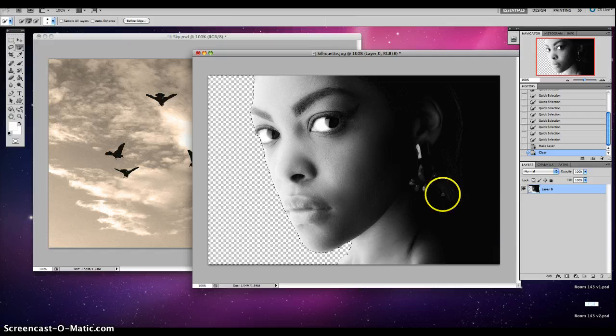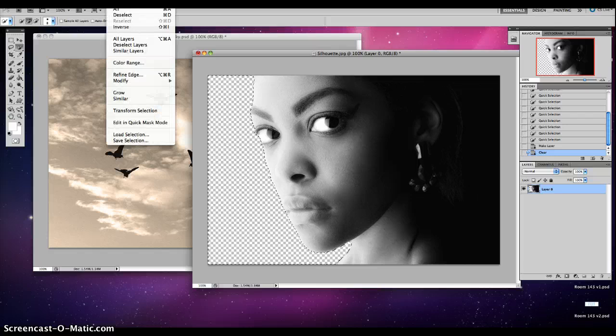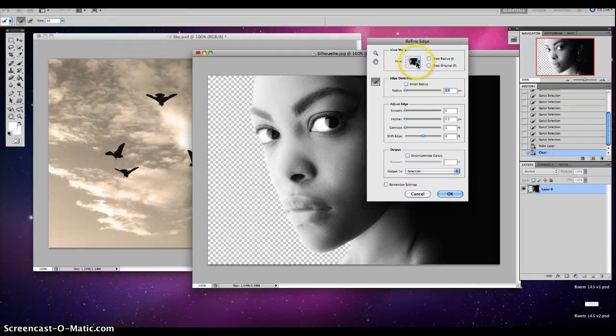Now, if you had a background here that was difficult to decipher between your silhouetted layer, what you could do is go up to Select. And I know that you can't see Select up there because my screencast gets cut off, but just go up to Select and then Refine Edge. Turn on your Smart Radius, and then what you could do is just take your brush and let your computer find the edge of her face, and it can clean up that layer for you, just like that. Okay.